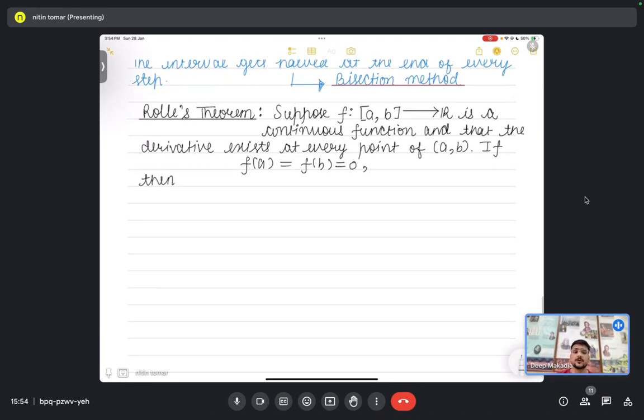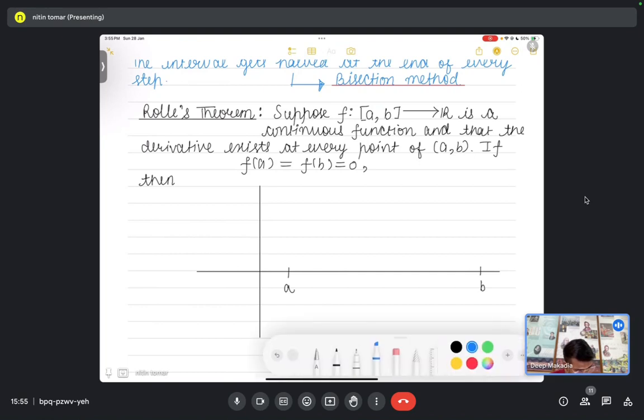Again, we are not going to dwell on a proof of Rolle's theorem, but let us try to be imaginative here and see what happens. Again, let us draw some graph. Yeah, this is my x-axis and y-axis, and let us suppose that this is my a and this is my b. And what are we saying here? That f is a continuous function on the compact interval, and in the open interval f is differentiable.